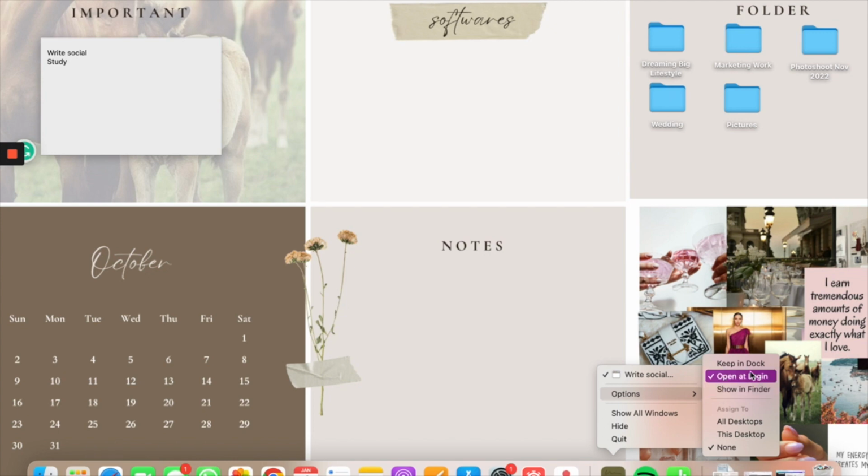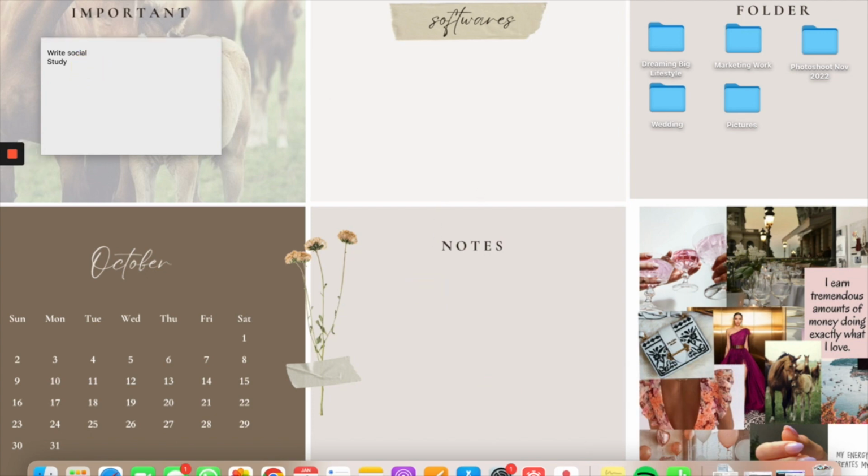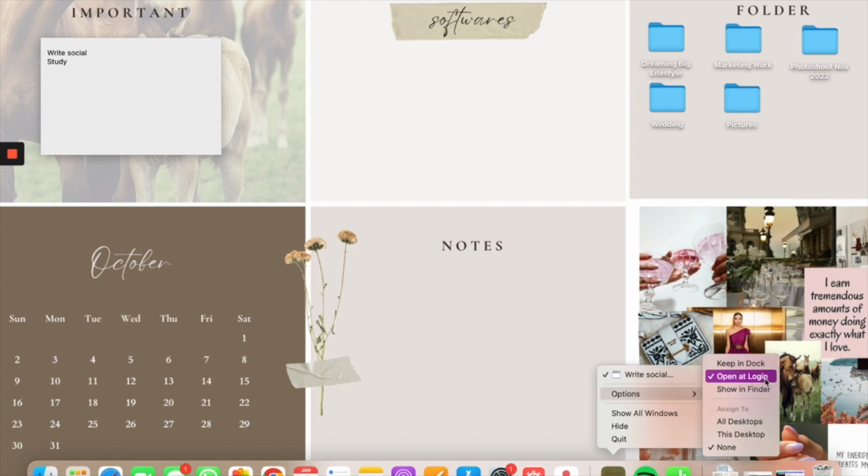And what that does is that it's going to open up these sticky notes. You can have one here and you can have one underneath your notes and under software, wherever you want, and it's always going to be there. So then every time you see it, if these are your monthly goals, this is your to-do list, you're going to see that every single time. You're going to be reminded about your vision board, all the things that you're working towards this year. You have your calendar here if that's something that you need. Otherwise, you can change this to your to-do list, again, using the sticky open at login feature. And then that way it's always going to be there.